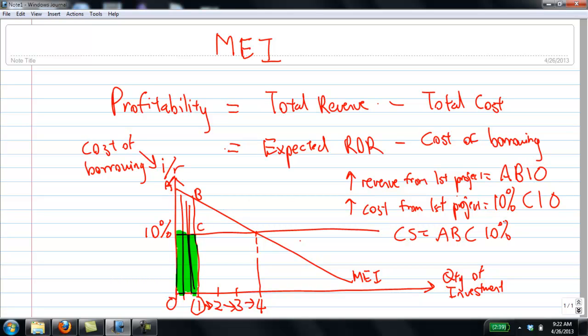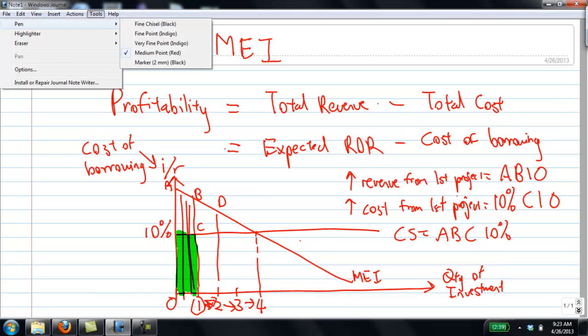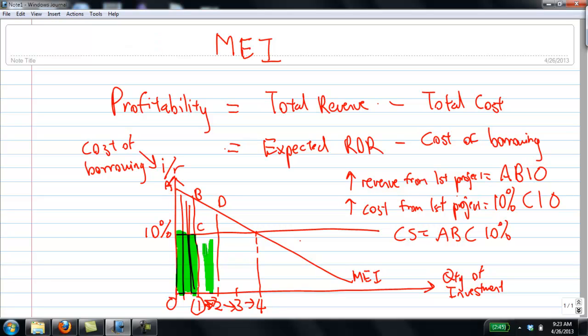Because if you undertake the second investment project, from 1 to 2, the increase in the revenue from the second project, let me call this B, you can see it's basically BD21. And the opportunity cost for investing the funds into the second project is again the area below this horizontal line. Let me use a highlighter here. Likewise, if you use the funds to invest in the second investment project, the increase in cost from doing that is still the area that I just shaded green. So in a sense, the second project is also profitable. Basically the increase in revenue from the second project is greater than the increase in cost.